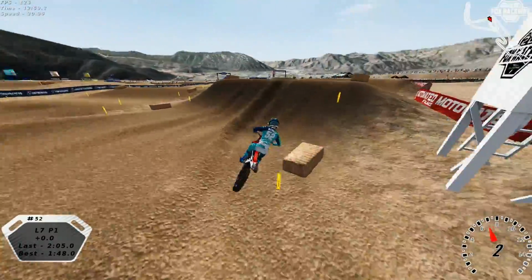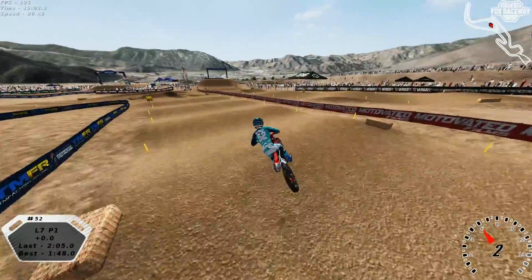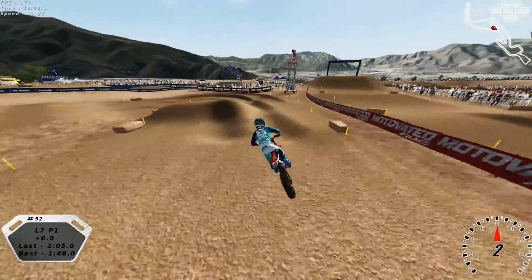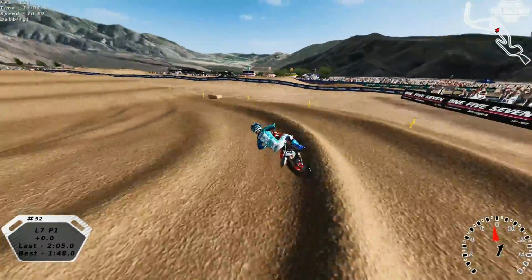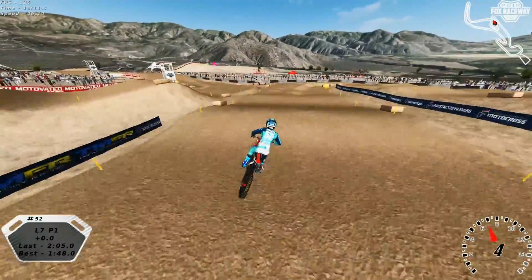Roczen's out of here for the day. Like, he's just on another level today. Then he starts making some mistakes, has a big moment, almost comes to a complete stop. Tomac gets back by him. Roczen kind of settles in behind him, and they really ran within 5 or 6 seconds of each other for quite a bit.